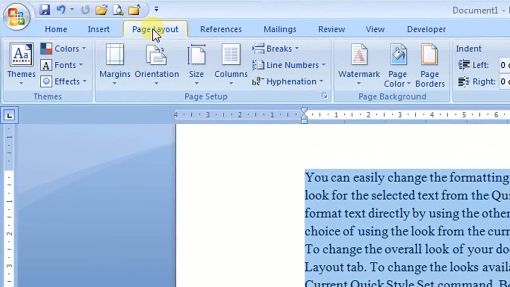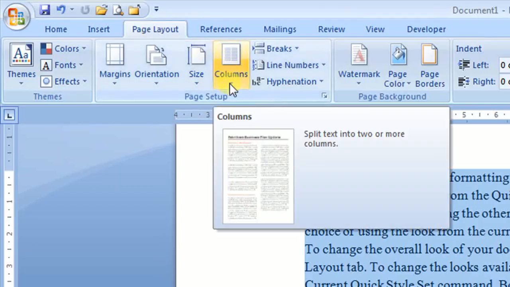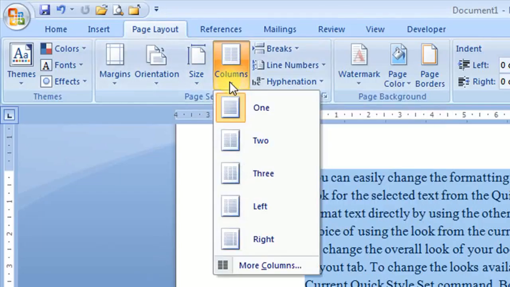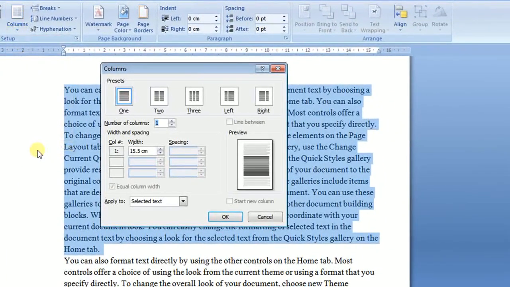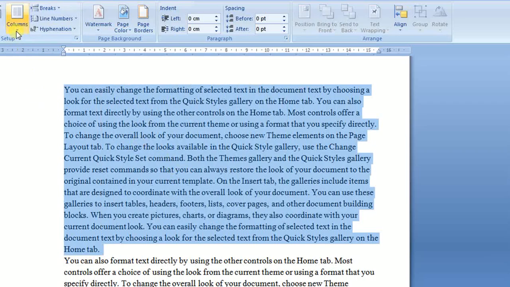So in the page layout ribbon, you can see in the page setup subgroup, we have columns. And if I click on the down option, I can choose 1 column, 2 columns, or 3 columns. I can choose whether you have a small left column or a small right column. You can also go to more columns, which will open up a dialog box, and you can have again 1, 2, 3, left and right, or you can actually dial in the amount of columns you want if you need more than 3, and you can decide the margins and spacings between each column. But what we're going to do is just use the straightforward drop down menu.